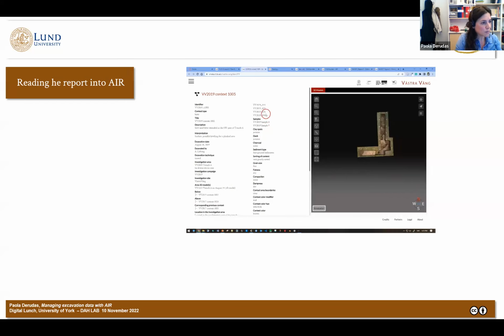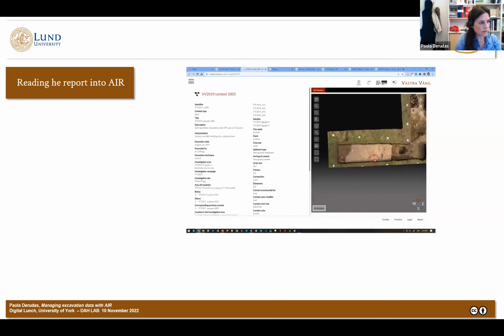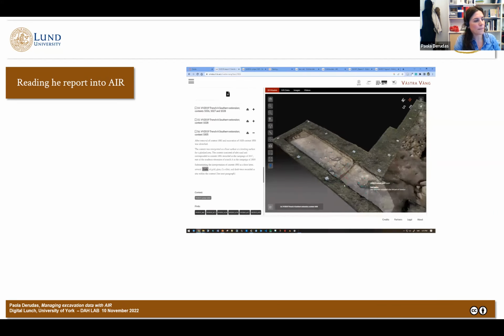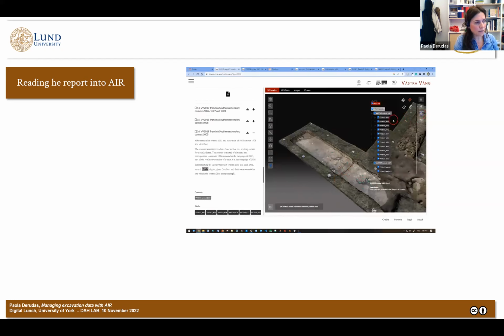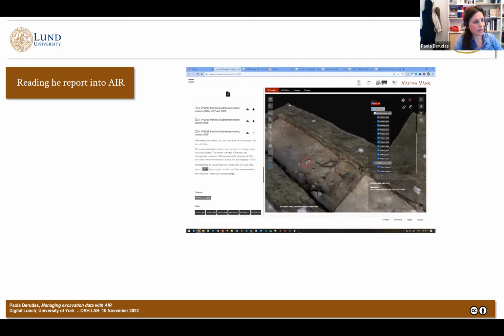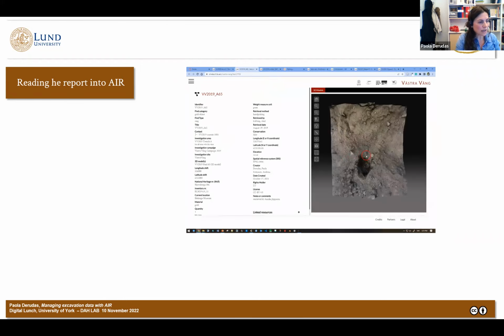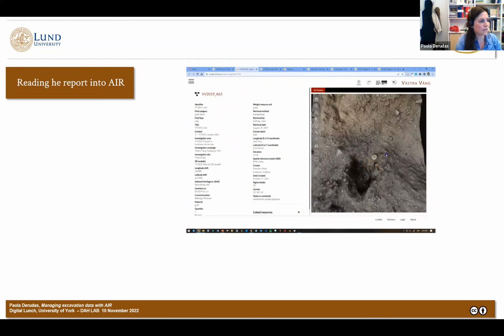And as you can see, it is possible to directly access other items that are represented and picked from the archive, from the database, and chosen to be described in the system. And for all of them, it is possible to get information in a pop-up window, but also to directly access their specific recording sheet.